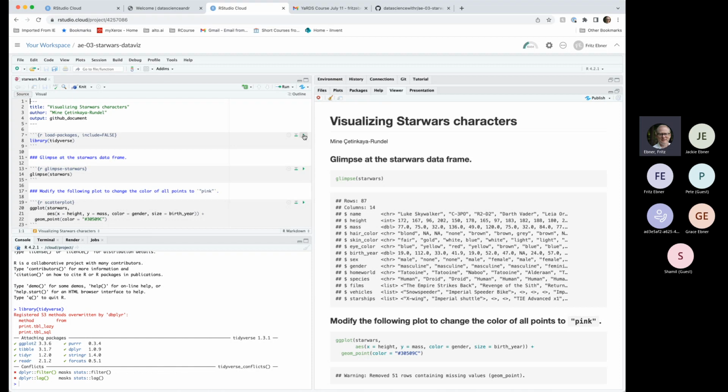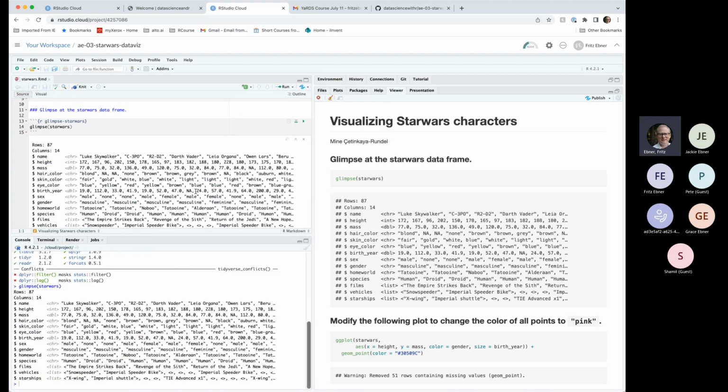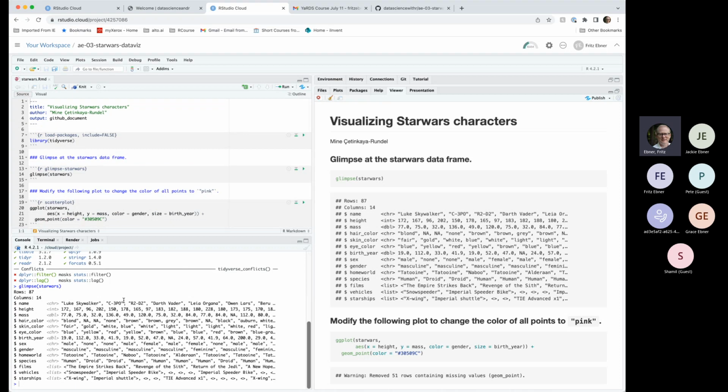You can run all these chunks in order, and you can run everything. Or we could have just cut and pasted library. Yeah, or you could have typed library. So if you want to glimpse Star Wars, you can either cut and paste it, or you can just click the little chunk thing. When you do that, it comes up in the console and it comes up in the source file. I don't like that, so I'm going to just close that. If you just copy and paste, you don't get the garbage up in the RMD file. But you can glimpse the data.